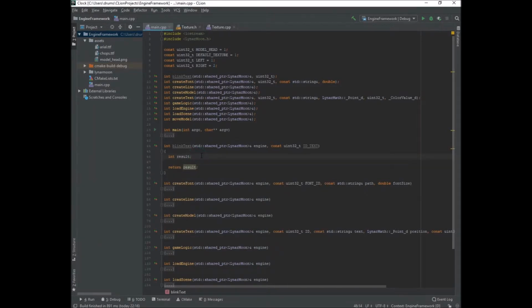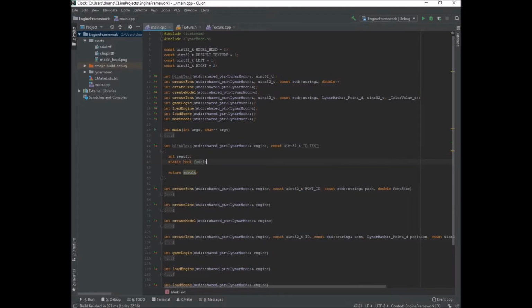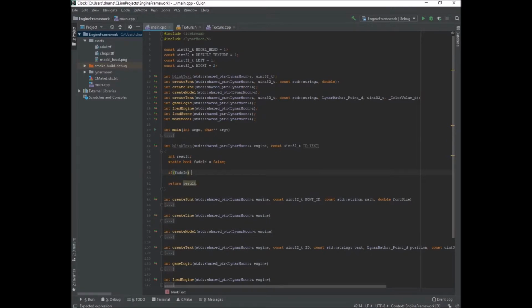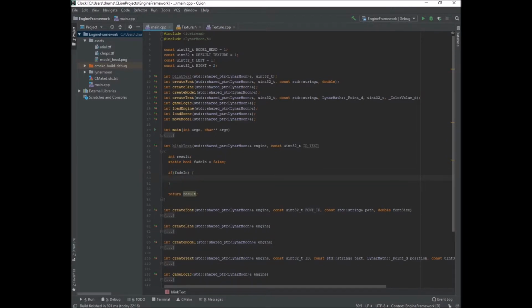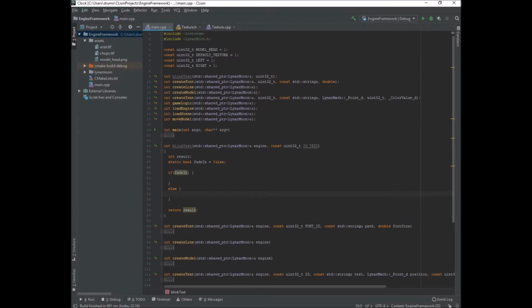And as I said, there are two things our text could do. First is fading in and the second one is fading out. And let's create a variable for that, and let's make this one a static one. And let's set this one to false, which means that we will start with fading out. And for that, let's write an if statement. So if fade in, this is where we will write our fade in instruction. Else means fade out. This is where we will write our fade out instruction. And these two will always switch in a very, very short period of time, and this is how our blinking effect will work.